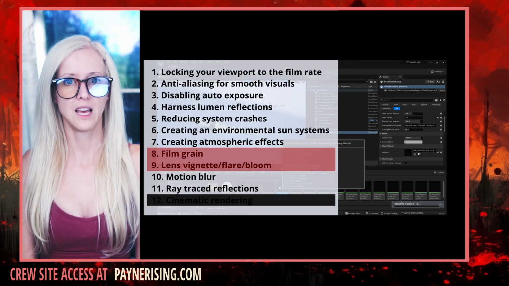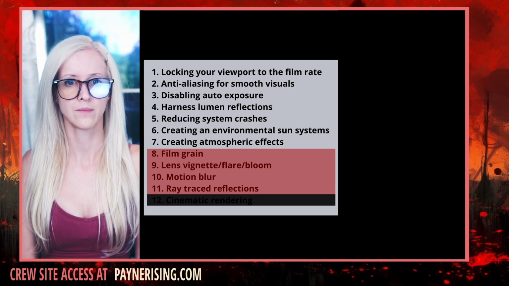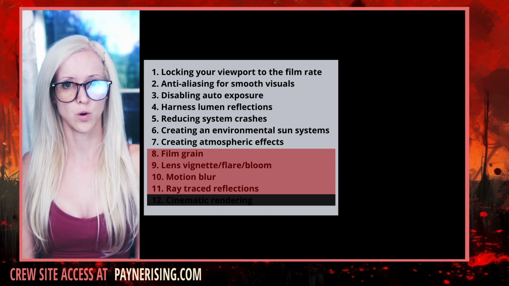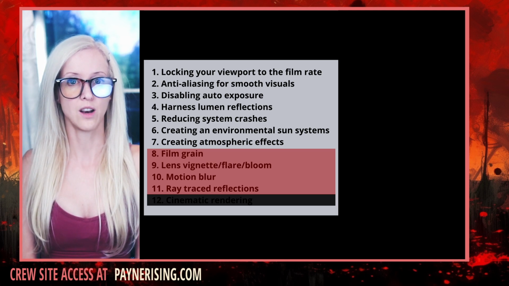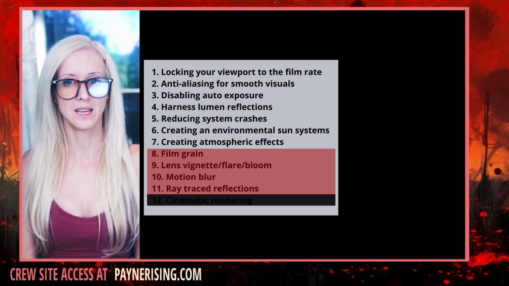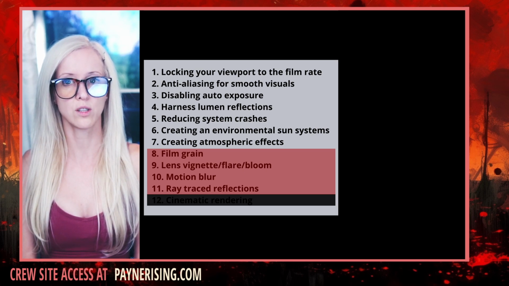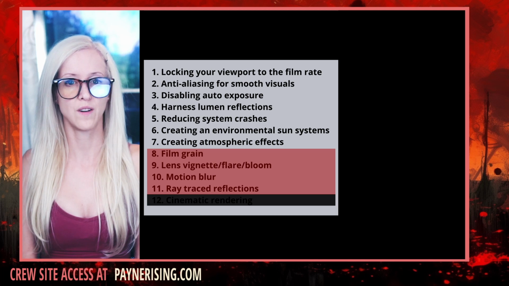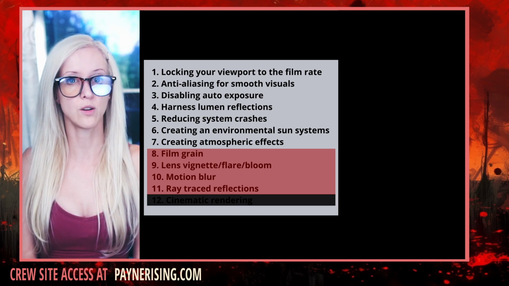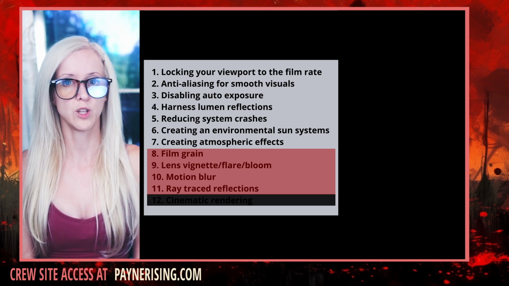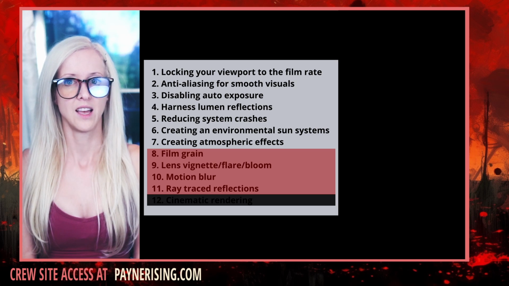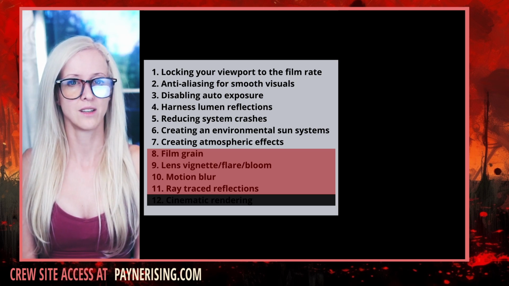Number 8, 9, 10, and 11. The final factors to control can be set with different values using different cameras. But for our example of a baseline setup in Unreal, we can use the post-process volume to create a universal object that will control all of the final 4 factors in one place across your scene.